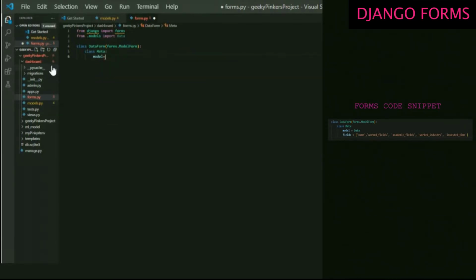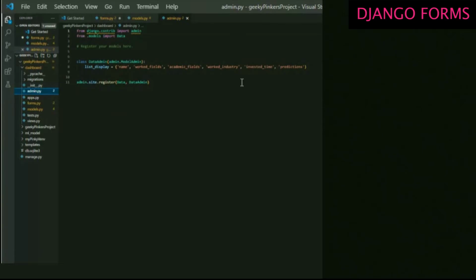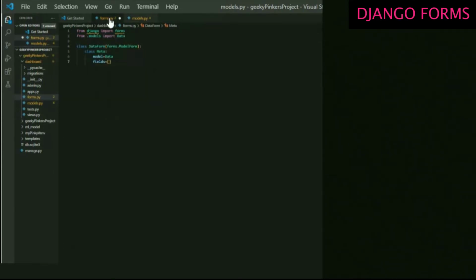Now it helps us specify the metadata and configuration options, for example, data model and the fields of the data model. Let's remember the model fields we are using constantly in every file. They are name, worked fields, academic fields, worked industry, invested time.